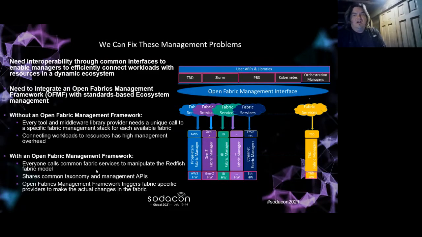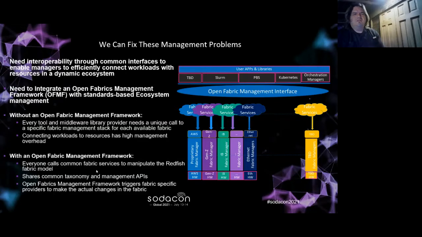This is still a work in progress, and so this talk is not intended to be an in-depth tutorial on the OFMF or the Redfish models. Instead, we're introducing how an expanded cooperation between organizations such as the OFA, SNIA, and DMTF are working together to develop an OFMF to ease the increasing fabric administration and orchestration problems.